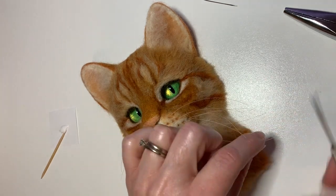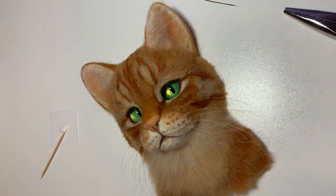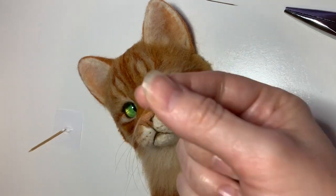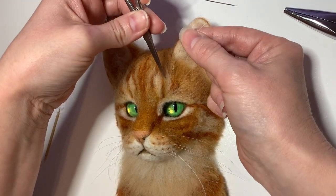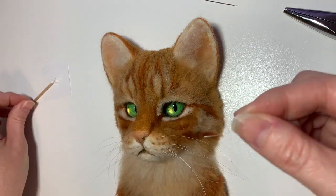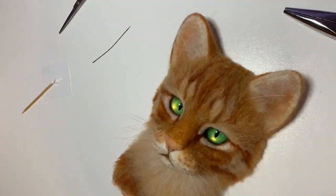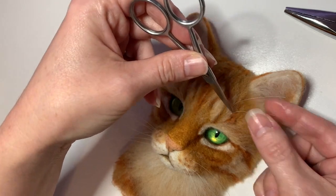If you have a pet cat and they've shed some of their whiskers — maybe in their bed or somewhere — if you can collect the real whiskers they'll look even nicer. They kind of have a needle built in, so you just put a little bit of glue on the tip of a real whisker and stab it into the muzzle. I'm taking one of the little trimmed-off pieces and putting it up in the brow area for the little eyebrow whiskers, just tucking it in and gluing it in place. Since this is an item intended to be on display on a wall, this should hold just fine. I'm going to add three of these little eyebrow whiskers on each side, curving outward.